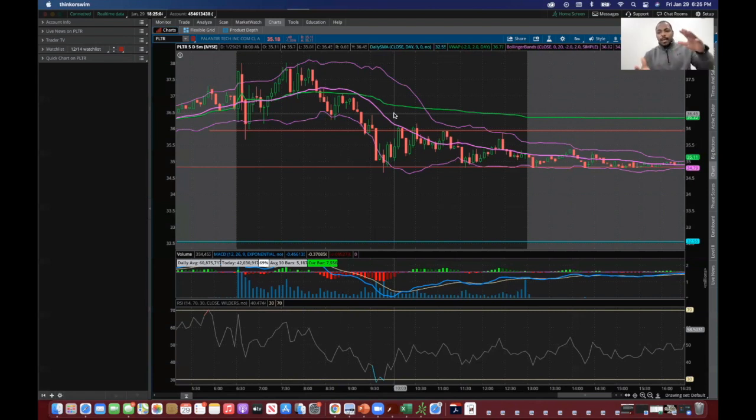Bollinger Bands will expand and contract based upon the volatility in the stock over the last 20 days. Like right here, we see there was very little volatility because all the traders said, hey man, it's time to check out. Had a good day. It's Friday. So basically there was very low trading value. And when there's very low trading value, it contracts, it comes together. That means very little volume is going into it, so very little volatility because not many people are trading anymore.